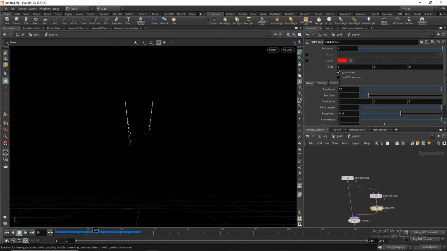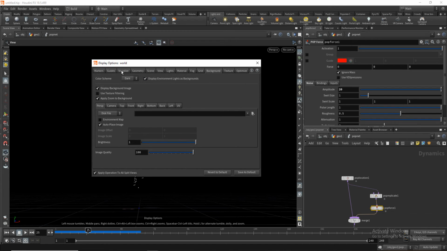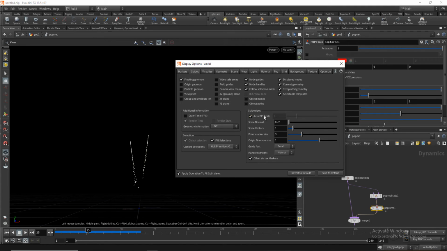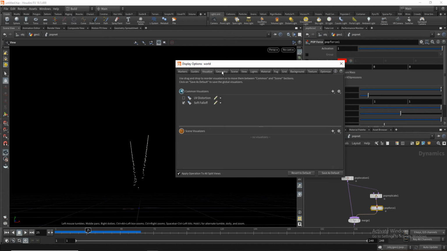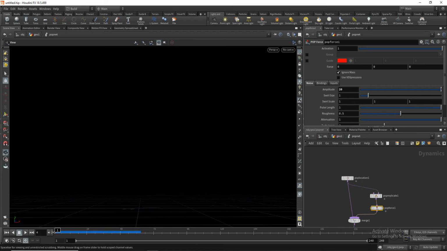So as you can see, I think I have to reduce the scale of this particle size. Where normal size, geometry, this point size, 2 is fine.